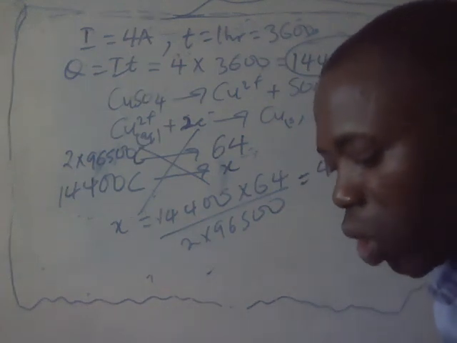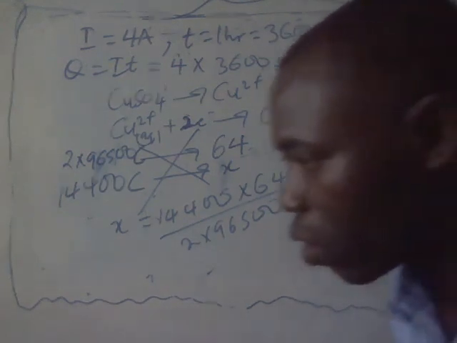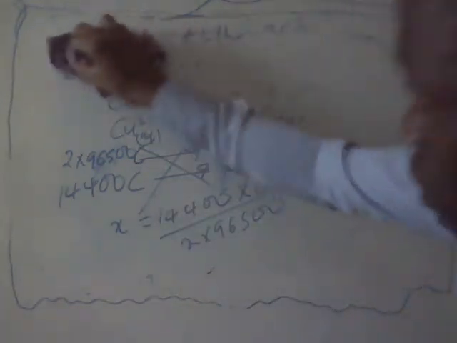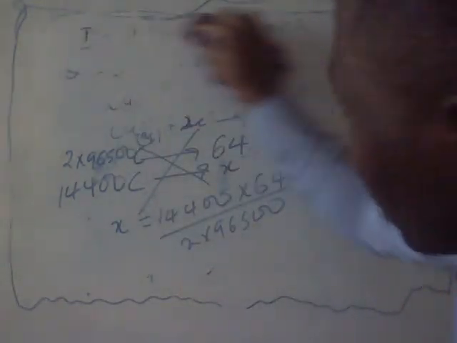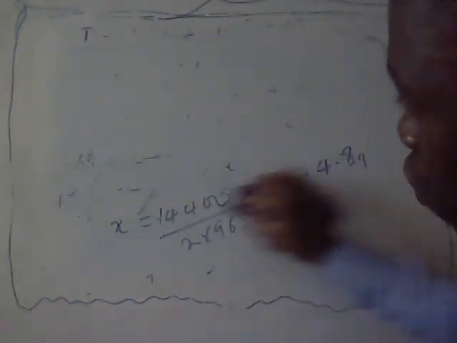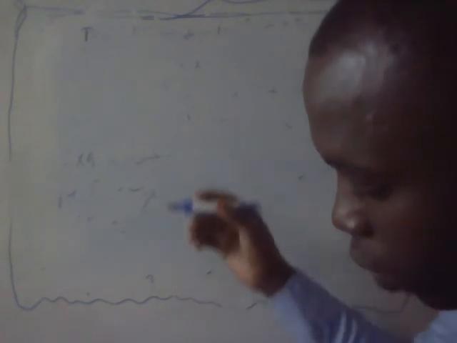So let's look at number 20. Which of the following is a basic salt? A basic salt, you know, we have types of salt. We have normal salt, acidic salt, basic salt, double salts, and complex salts. So we have the options here. They say which of the following is a basic salt.